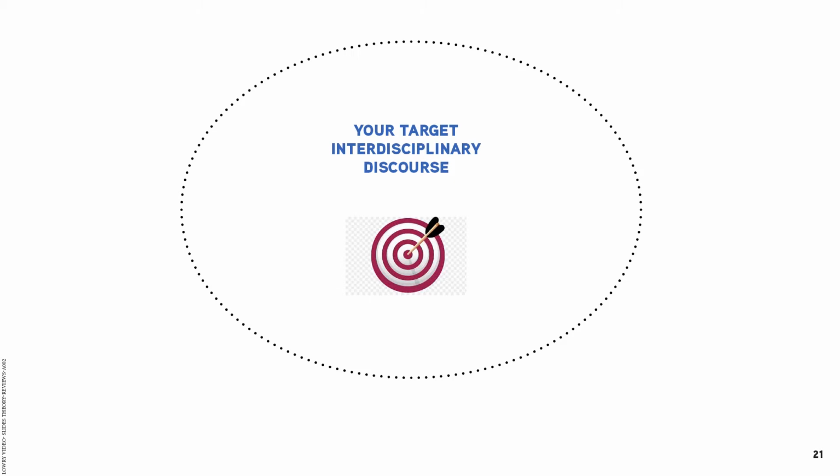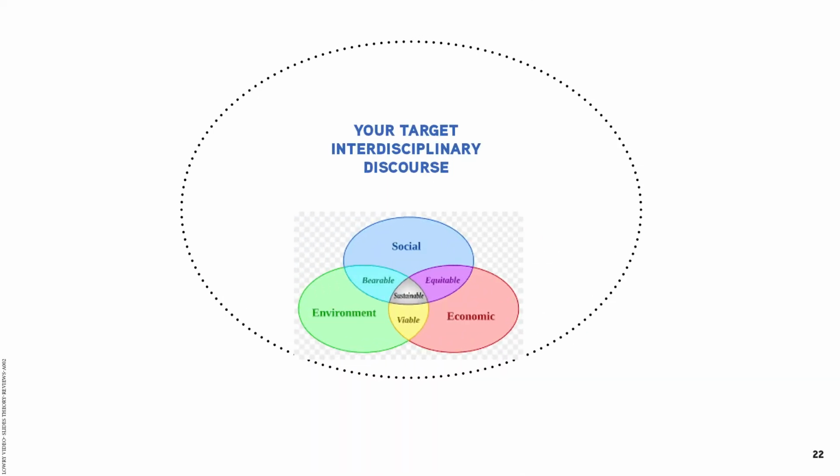Let me show you an illustration of how to think through this. A lot of PhD students and younger researchers are getting into sustainability. It's a huge growing discourse, but it's a very interdisciplinary discourse. So a really great way to consider your discourses would be through a simple Venn diagram. For example, we could look at social science, environmental science, and economic science discourses, and we can look at how these intersect.